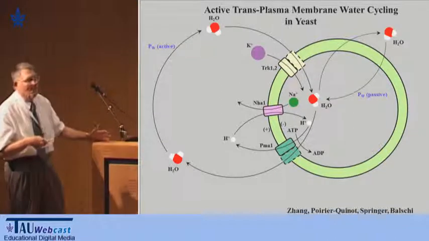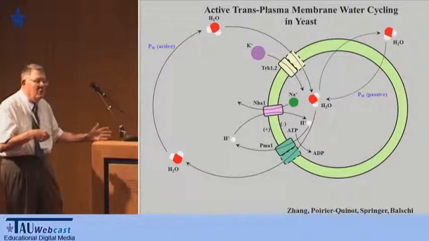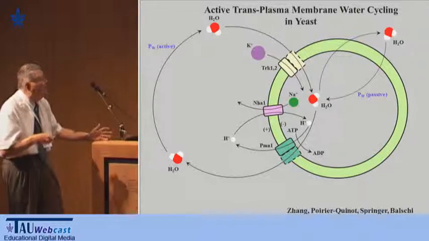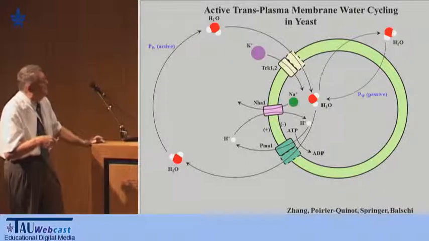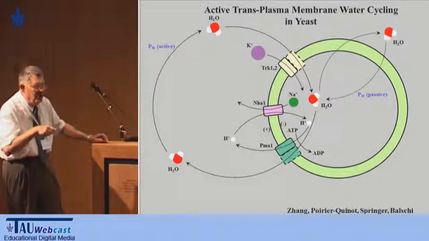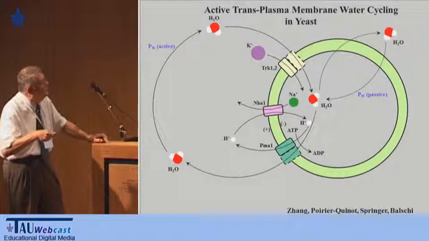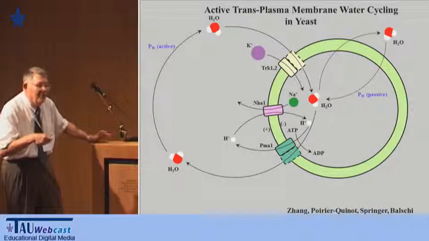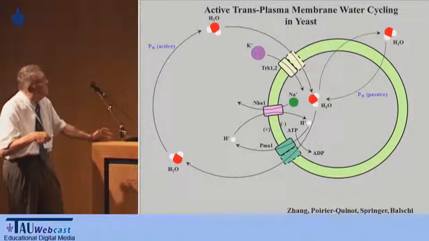And you could say, why did nature evolve this system? We could flatter ourselves to say it evolved it just so we could discover it by NMR, because NMR can measure this. But I really don't think nature cared too much about NMR. My pet theory is that it's like when you have to turn your car on and have your RPM of your engine idling before you can engage the gear. You have this giant water cycling going on that's really 1,000 times faster than unidirectional transport. And if an osmotic gradient arises, it takes care of it instantly. And it can handle large changes in osmolytes.